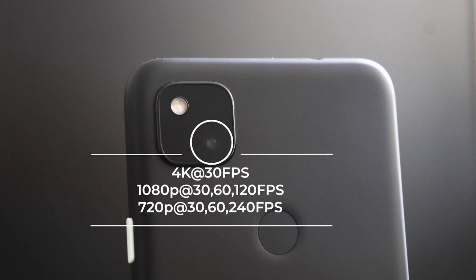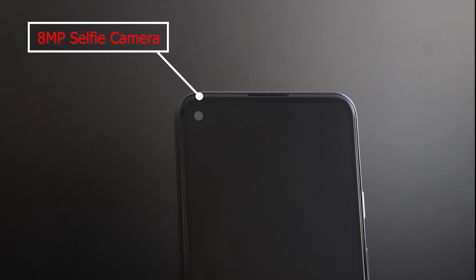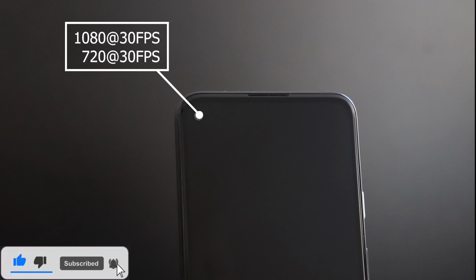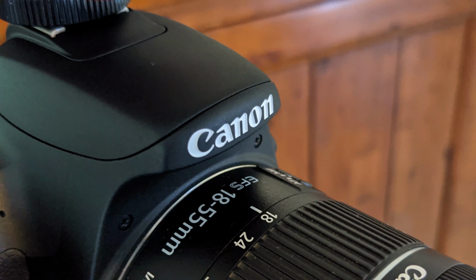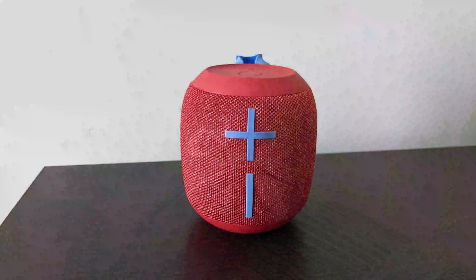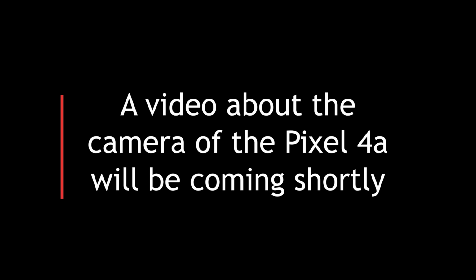The rear camera can film 4K at 30 frames per second, 1080p at 30, 60, or 120 frames per second, and 720p at 30, 60, or 240 frames per second. So that would be great for slow motion. The front or selfie camera has an 8 megapixel camera and can film 1080p at 30 frames and 720p at 30 frames per second. Now let's go and take a few photos. A video about the camera of the Pixel 4a will be coming shortly.